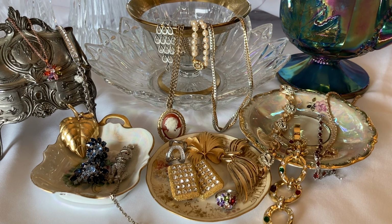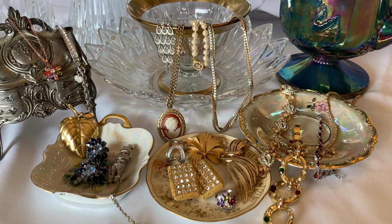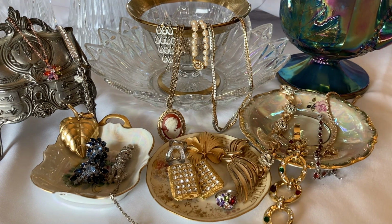Also, if it's costume jewelry and it has any kind of a stamp, take the time to research that stamp. You'll be amazed at the wonderful history you'll find about these designers. Like, I didn't know anything about Charles James before I got to research Scaasi. So just a world of fun, and you'll get to find the wonderful value of these pieces. But don't assume because it's shiny that it's brand new and therefore worthless, or because it has so many stones and because it's a fake, that might make it somehow worthless. These stones are German cut crystal, and that makes it a very valuable bracelet.